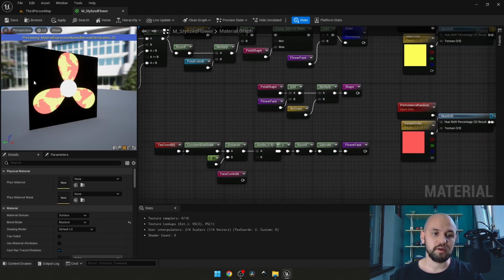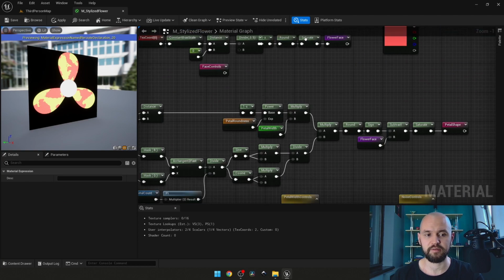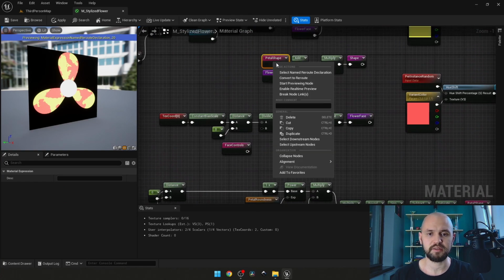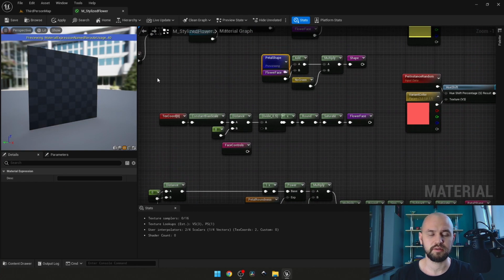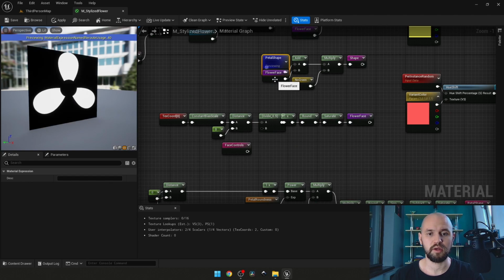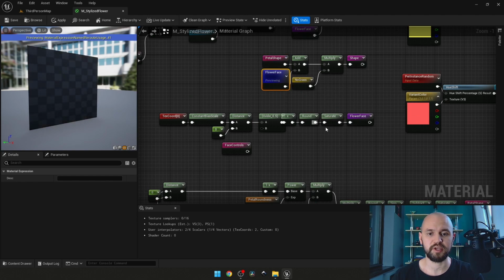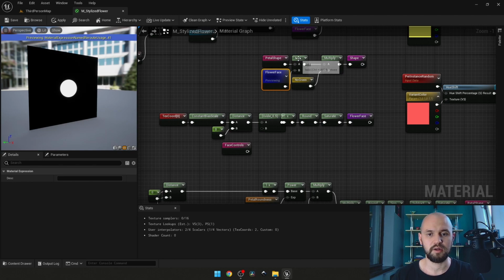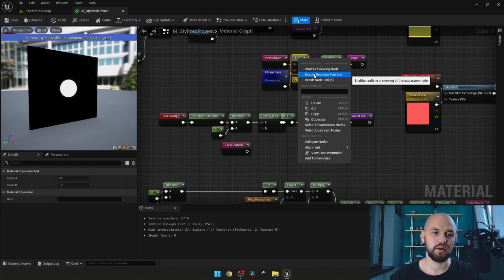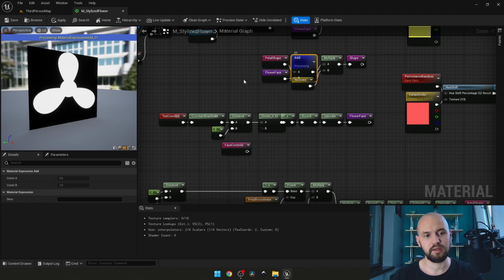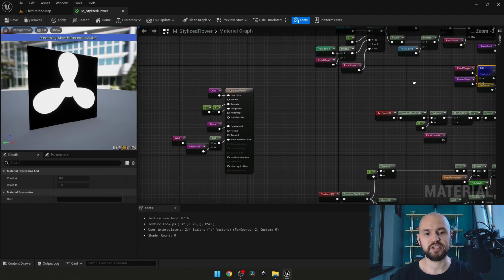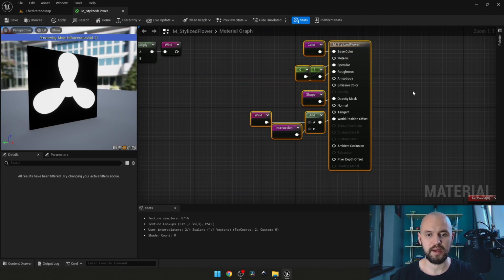And to make this one work as the mask, I need to actually compute the whole mask. So the petal shape that we have up here, right? This one, plus the flower shape that we have here, will end up with the global shape of our flower. And we use this one as the shape for our opacity up here.